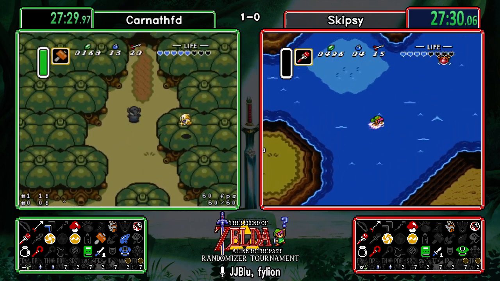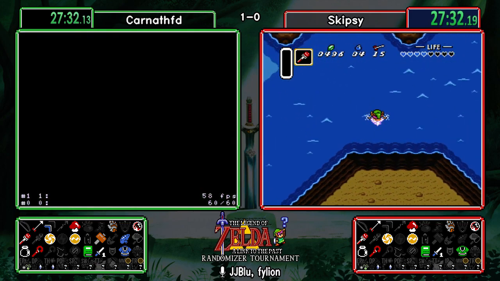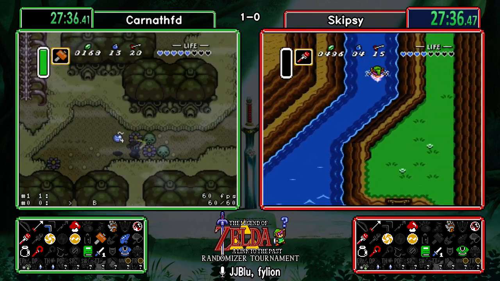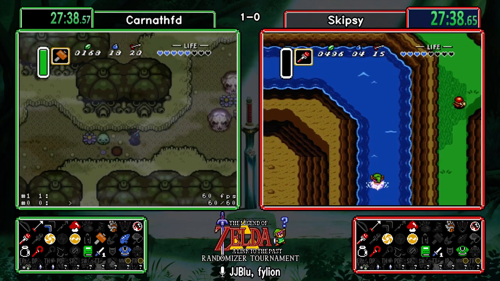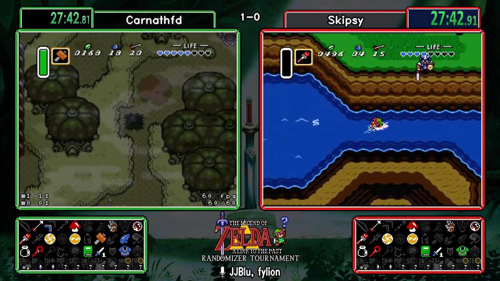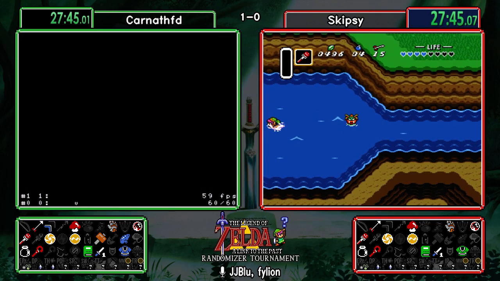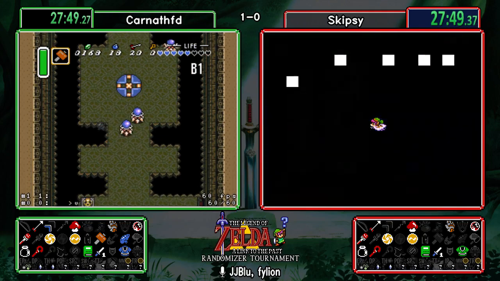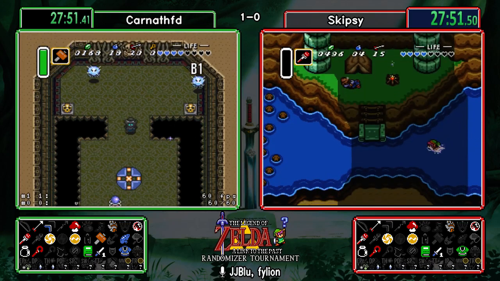That was incredibly quick. I think I saw a red mail on, or a red pendant on Thieves Town, and I didn't catch anything else. I think ice was one of the red crystals. I saw one red on the opposite area that you did, so... And I'm going to say Palace of Darkness was the other one, and maybe a pendant on Misery Mire. Carnath's so quick with that check.